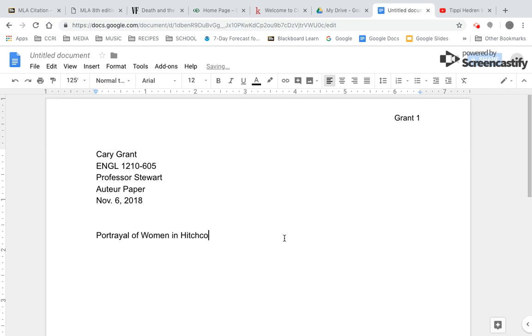Now remember, for a title, you always want to center it. So we'll go right here and center it. You want to capitalize each important word. Prepositions like of or in, you do not need to capitalize. So this is the setup here. It's looking pretty good. I'm still in center, so I'm going to left adjust.